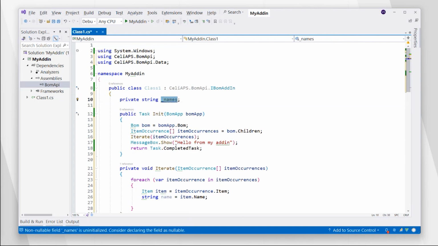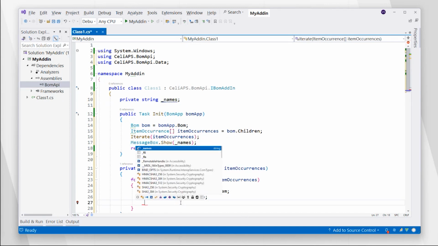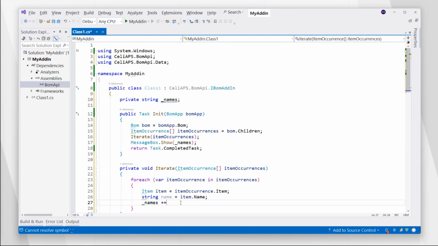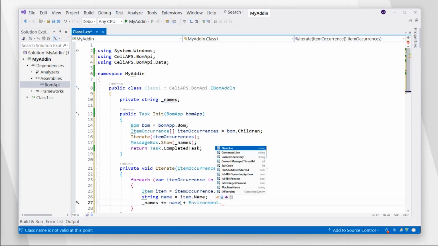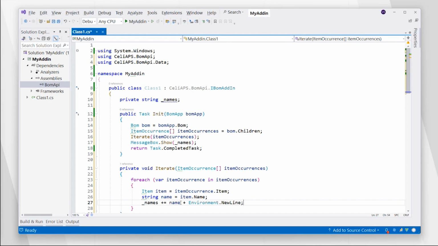And we will show these names instead of the hello message right here. So to add this name to our names list, just sign like so. And I will add a line ending for a nice looking list. I hope you understand everything now.